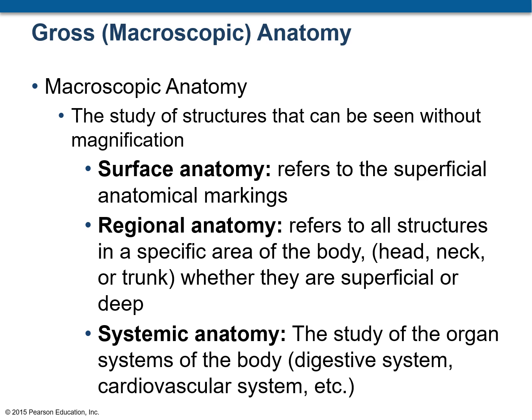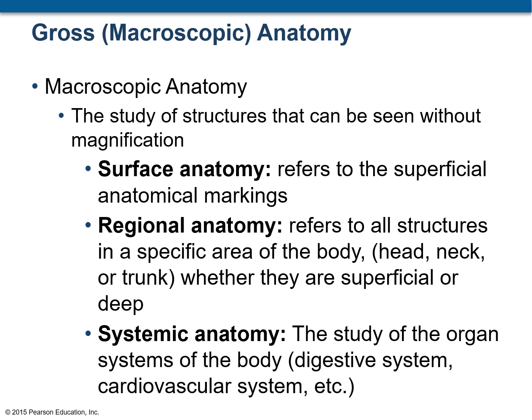Moving on to macroscopic anatomy, here we are going to learn about structures that you can see without magnification, so you can see it with your unaided eyes. Now there are subtypes under macroscopic anatomy. Macroscopic anatomy is also known as gross anatomy. The first one is surface anatomy. That means structures that are present superficially on the outside. Regional anatomy, structures present in a particular region. For example, structures present in the neck region or structures present in the head region.